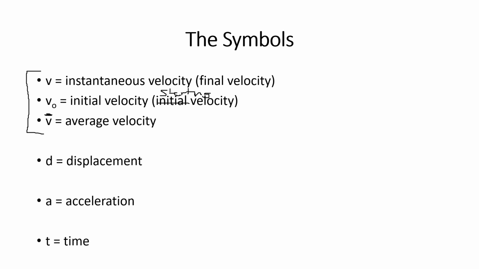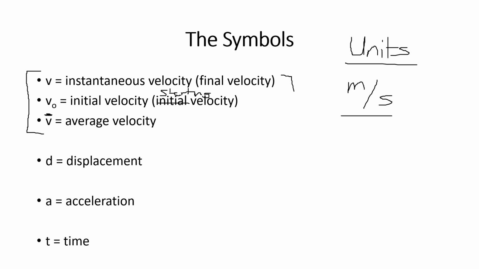Nevertheless, here are the three velocity symbols. And as velocity goes, all velocity has the same unit, which is meters per second. So if you're one of those people who doesn't read the question, and just looks for the units, and you see m/s and nothing else, there is no way to distinguish whether that meters per second is an instantaneous velocity, an initial velocity, or an average velocity. You will have to read the words around it to know.